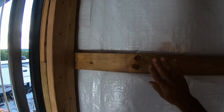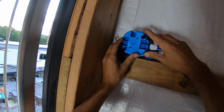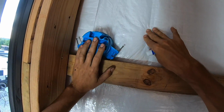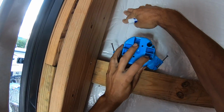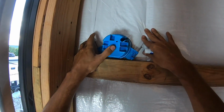So I want to install it right on top of this girt right here. So it's right below the top of that door. And I'm going to use this box here to make sure it's in between the ribs. So there's a rib there. I can feel it through the insulation here. There's a rib there. So I want it kind of right in between the two ribs. Yep, right there.